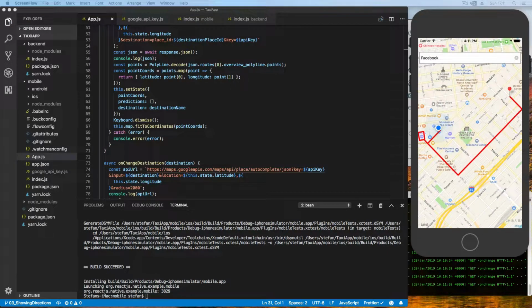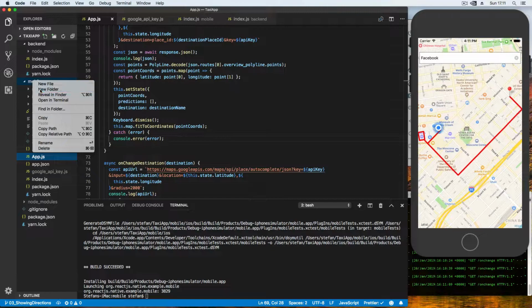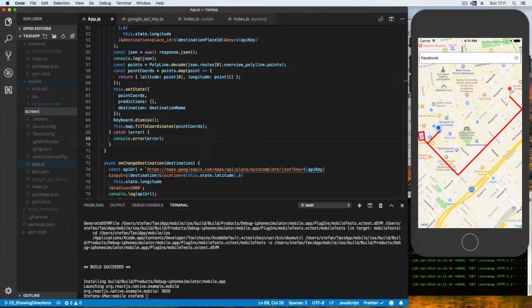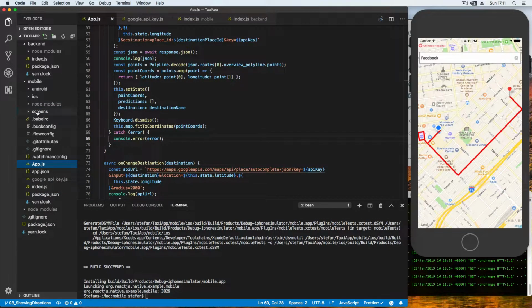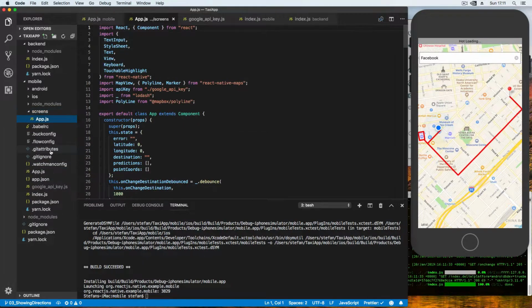First thing we need to do is to create a screen where we can select whether we are a passenger or a driver. So we're going to make another folder in here, we call it screens. And in here we're going to copy the app file inside, paste it in.